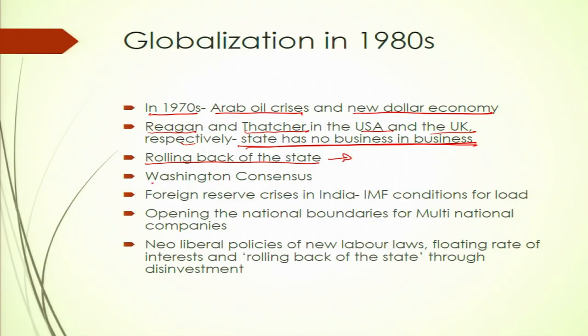If you can recall in this context, what the famous economist Adam Smith has argued in his book, The Wealth of Nations, that a state has no business in business, in the sense that the invisible hand can take care of the demand and supply dynamics of the market, and a state should not intervene into market operations. It was in the backdrop of this rolling back of the state that the Washington Consensus in 1986-87 took place, which ultimately led to the decision that IMF and World Bank must come out of their shell and push countries in the third world to open their markets and get integrated into one economic system.